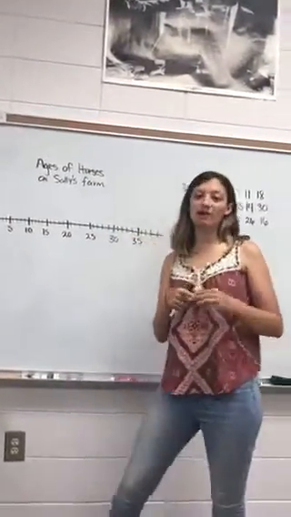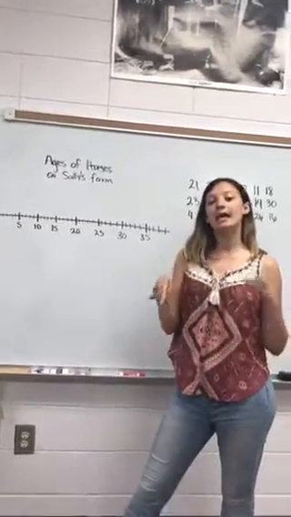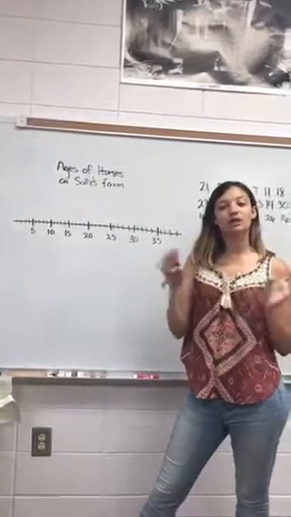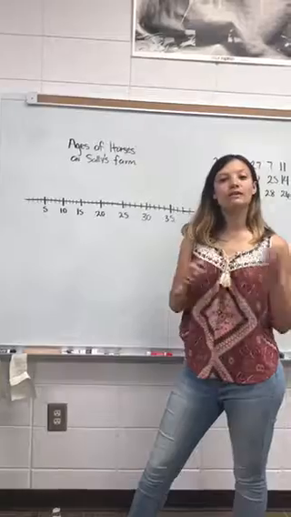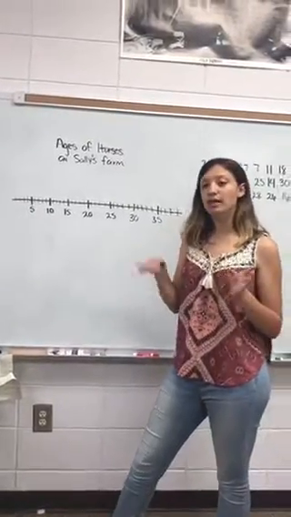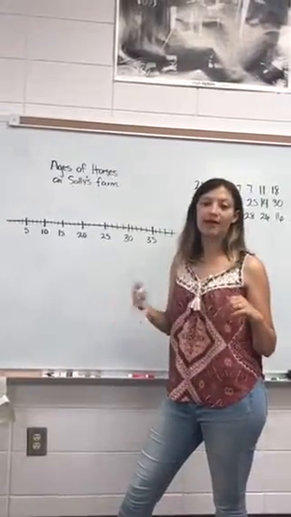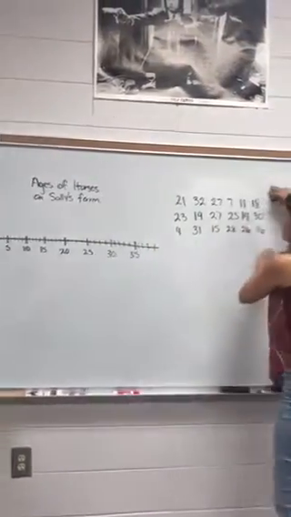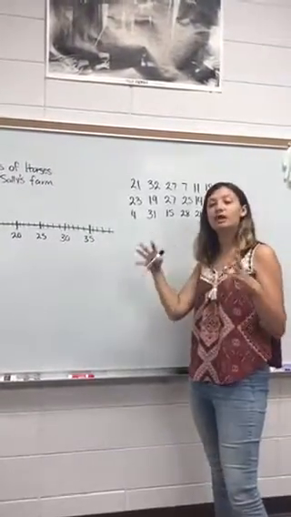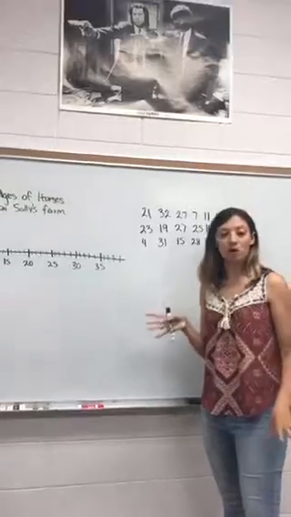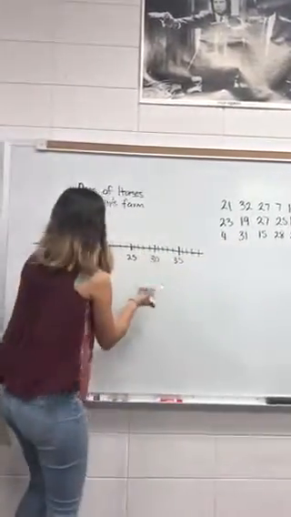Okay, y'all, so another way that we can graph quantitative data sets is through dot plots. In a dot plot, each entry is plotted using a point above a horizontal axis. This allows you to see data as distributed, determine specific data entries, and identify unusual data values. So here's our data. What we're trying to do is look at the different ages of the horses on Sally Barnhart's farm, and we're going to plot the different numbers.